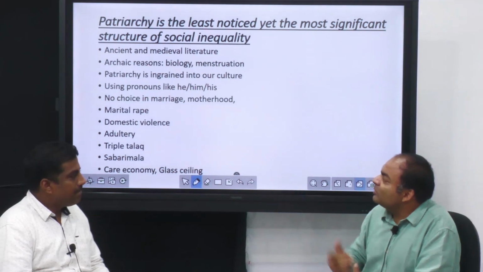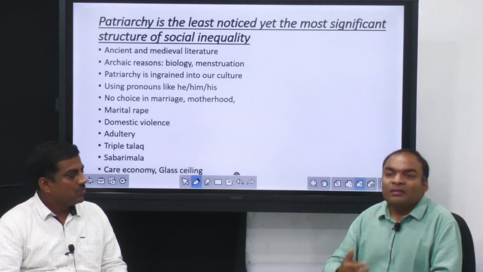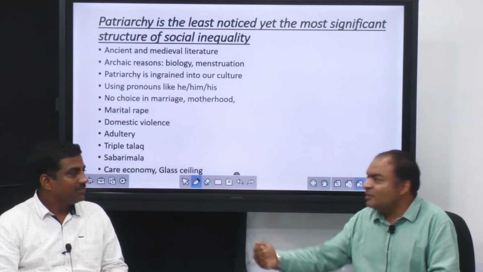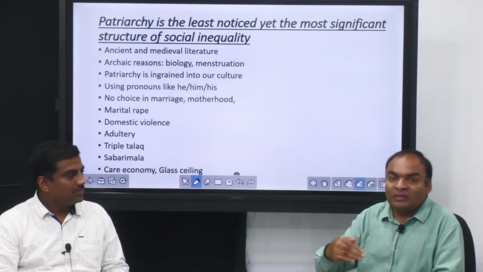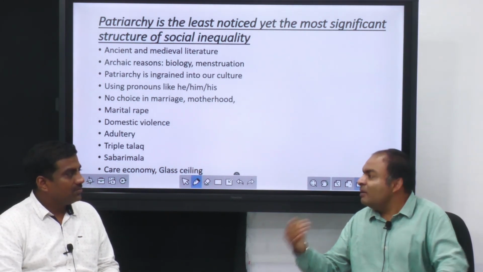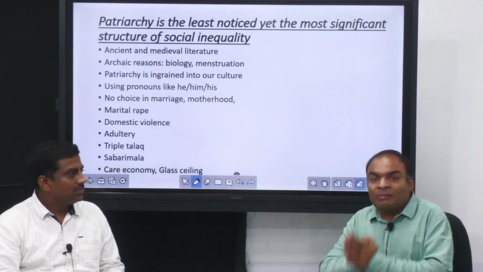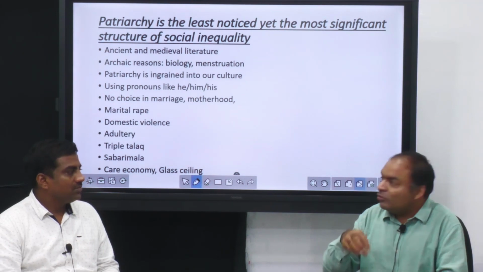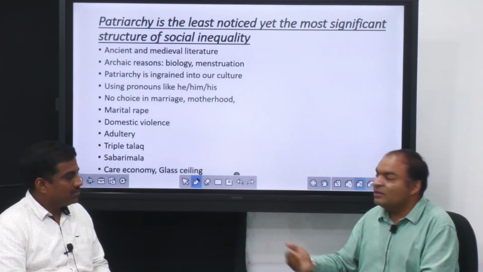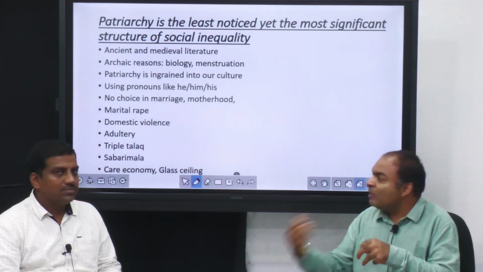So, when we come to this aspect of domestic violence and marital rape, we always see that the girl has to be submissive. They must have food after the boys have left. If we see, going by NFHS, 50% of girls have anemia or some form of deficiency. That means somewhere the entitlement or access to food within the house itself is going down. And when we talk about marital rape or domestic violence, we often see that the cases of rape and violence are from the family members themselves.